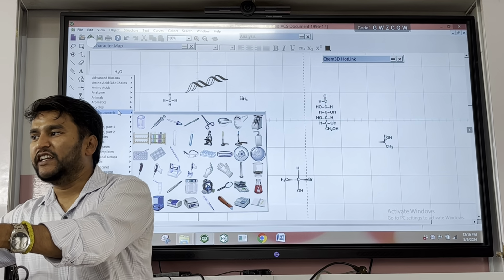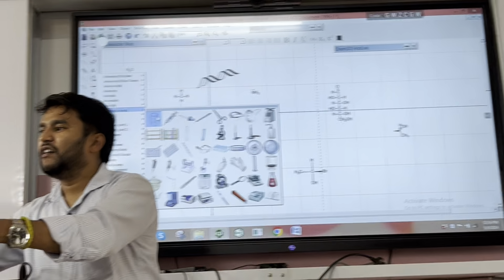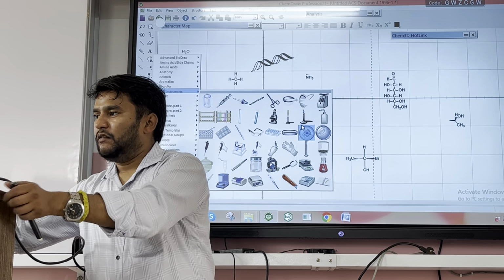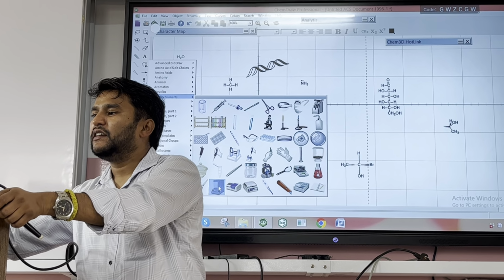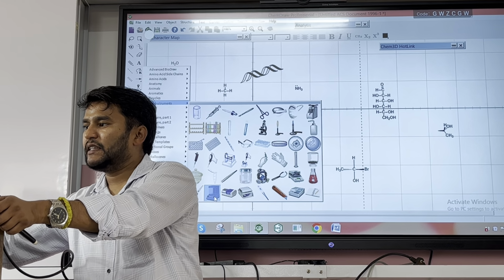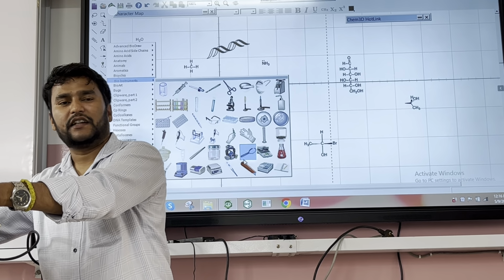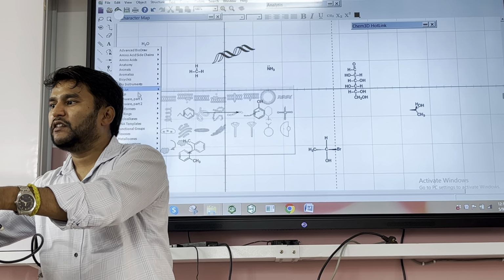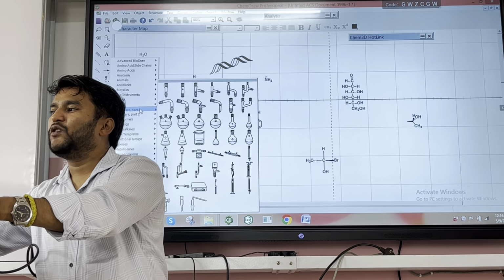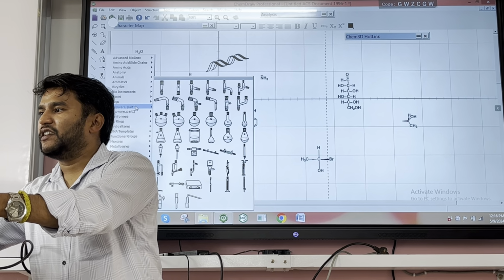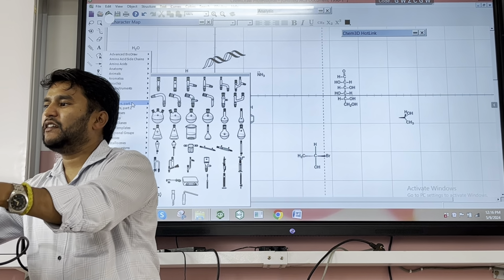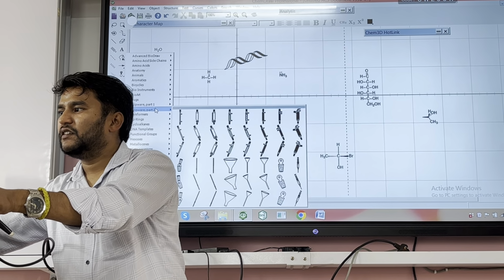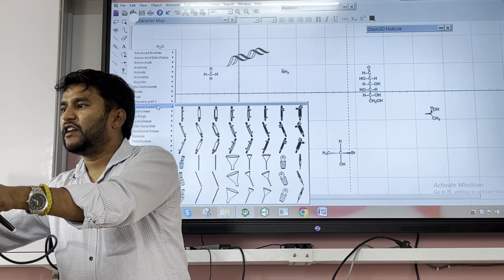You can get basic instruments. This is a beaker, syringe, then dropper, scissors, right? A number of other things are there. Like this is the weighing balance, right? Magnetic stirrer. A number of things that you can get from these tools. Then you can get bioarts, then bugs. Then you can get other structures, like you can see here, titration flask, round bottom flask. Then the condenser and funnel you can get.